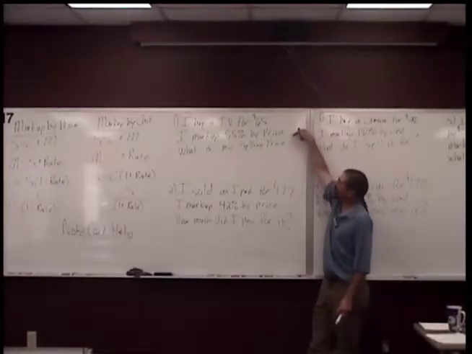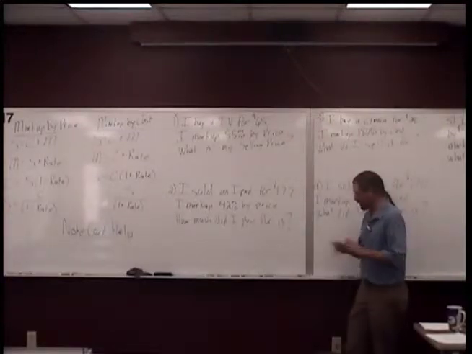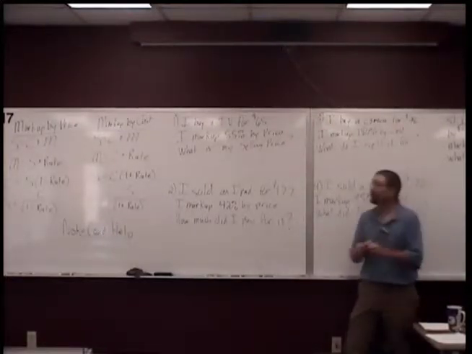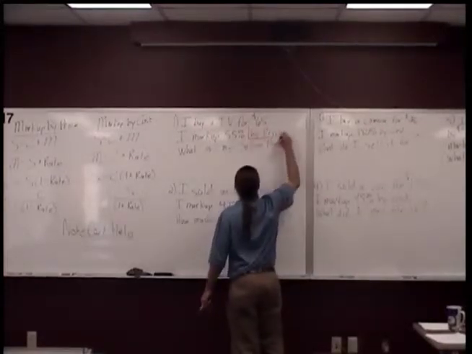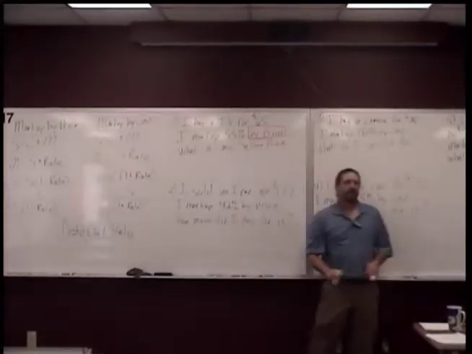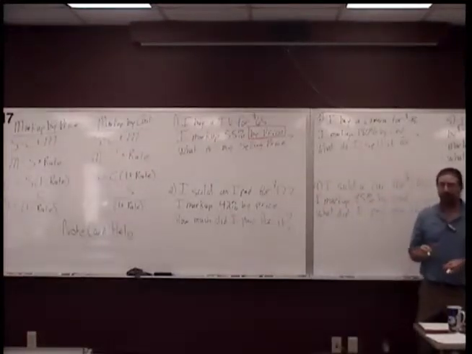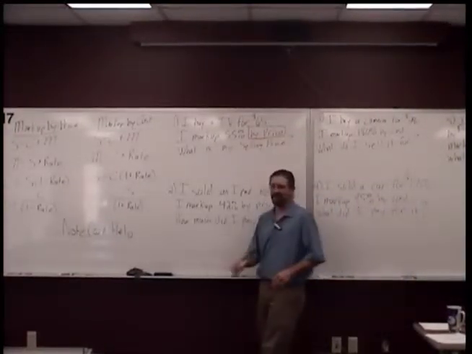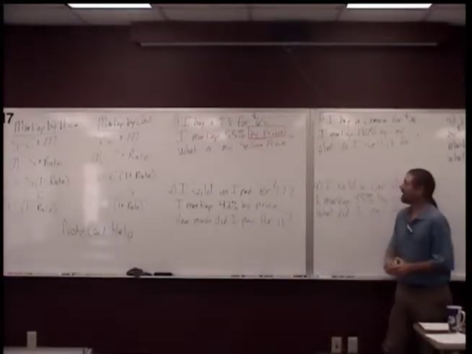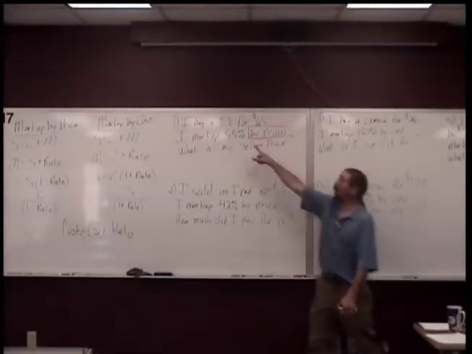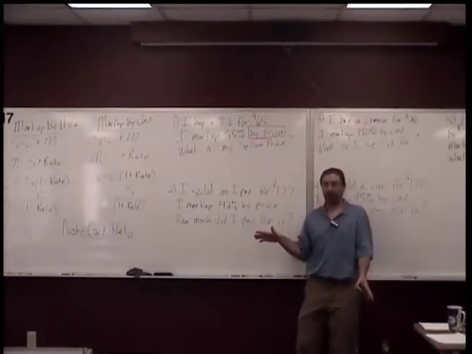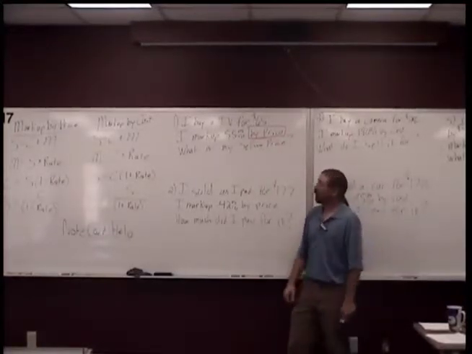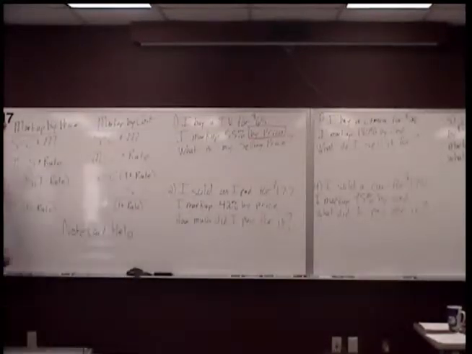So, I mark up 55% by price. What is my selling price? Okay, first thing, when you attack these problems, circle which set of equations you're going to use, so that you remember and you use the correct ones. The nice thing about it is that there's not 10 different ways for me to tell you that you're marking up by price or by cost. It's always going to say this, and that's it, okay? There's no other way to say it. So when I say markup by price, that means use this set of equations, all right?